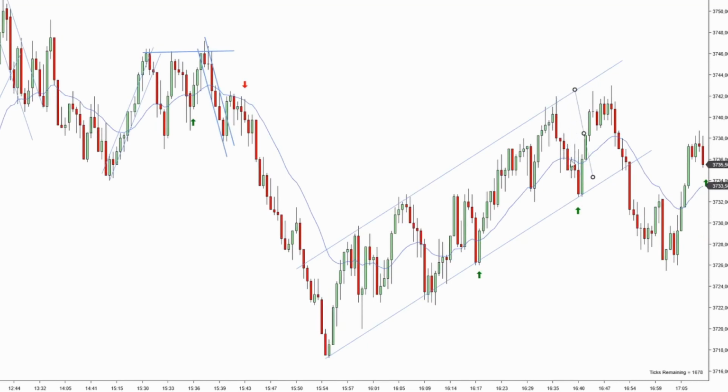Actually, we have a second entry long, the trigger right here. I didn't even notice. I thought this was a second entry. You have a new high right here, pull back, first entry, tiny little first entry long, pull back, second entry long. But as you can see, it is still inside of the trend line and it is below the EMA.